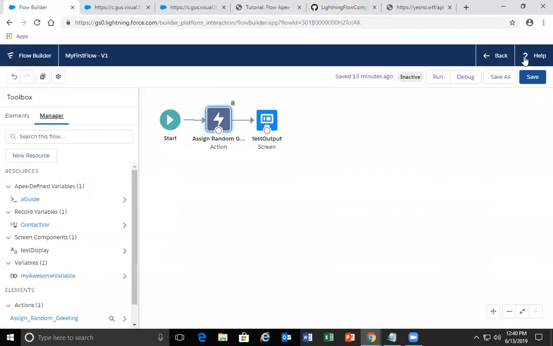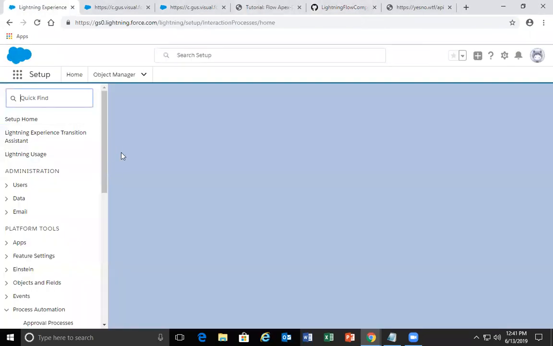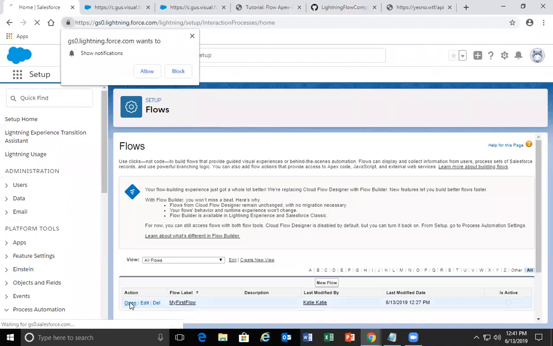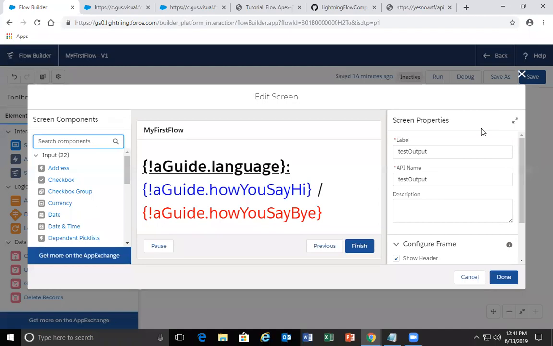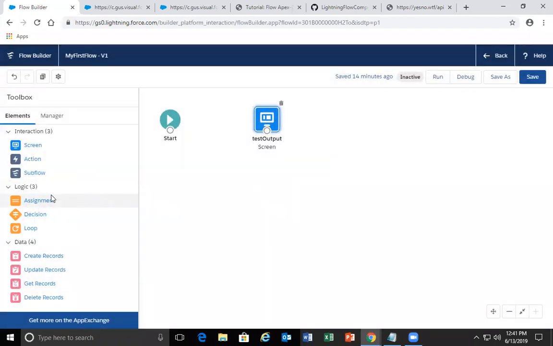And next, I'm going to go back to Flow Builder. I have to click back because I just created this and it doesn't know it exists yet. Open it again. So I'm going to get rid of both. Well, I'm going to get rid of this one. And I'm going to change this one. Well, not ready to change that one yet. I'm just going to get rid of that one too. Just going to take it out of there.